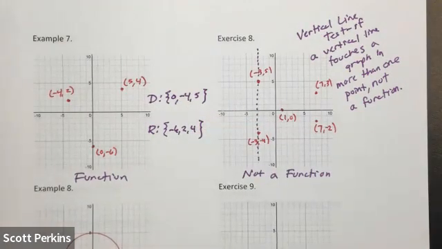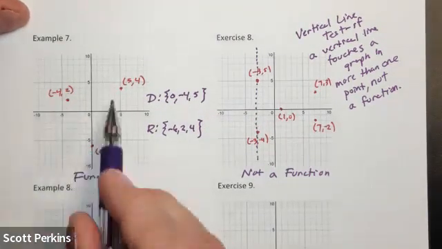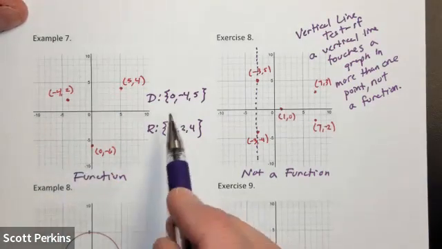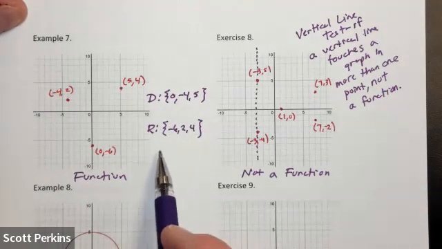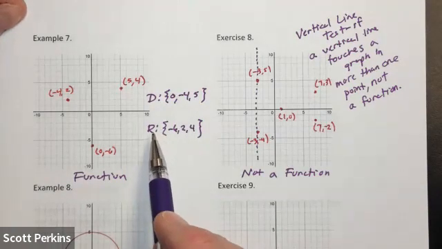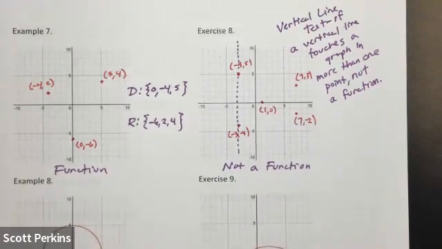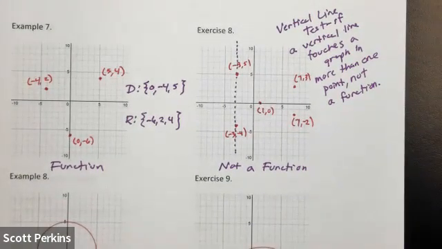So notice, I had 3 distinct points. They're not connected by anything. So I at most have 3 x's and 3 y's in my domain and range. There could be less. Do the same thing for exercise 8, domain and range, and then we'll move on to the graphs that are right below and do the same sort of thing.